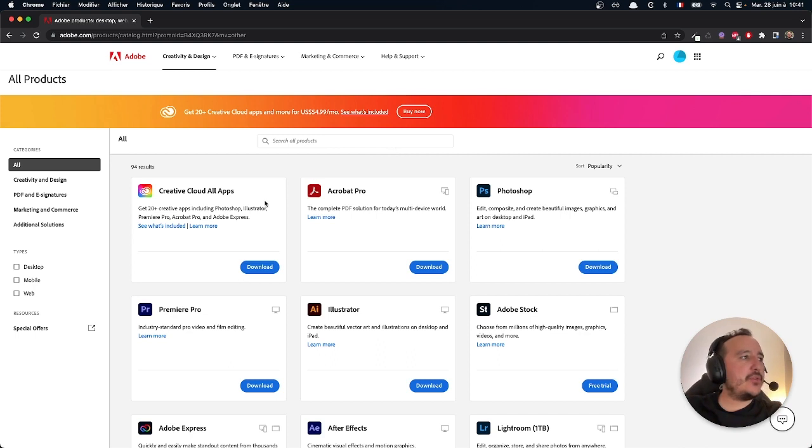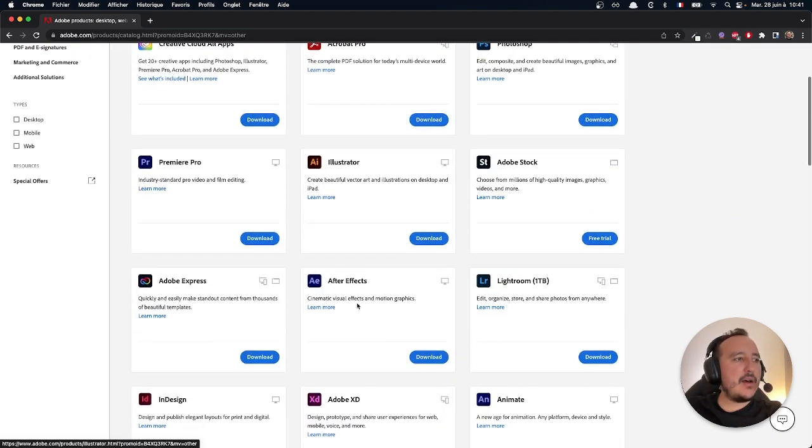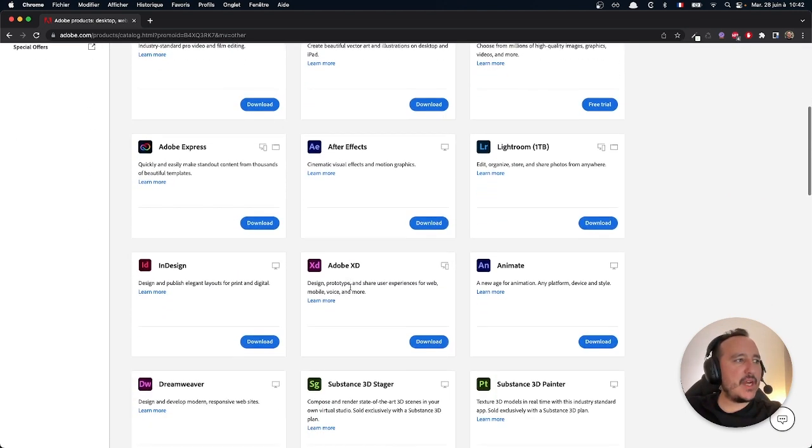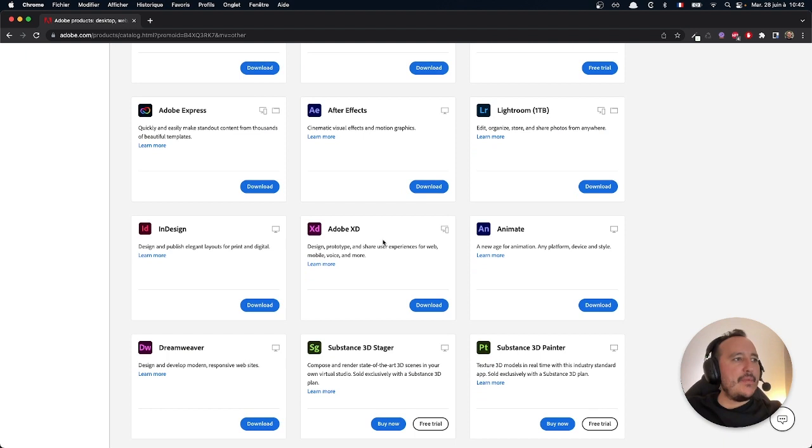So the Adobe suite is Acrobat Pro, Photoshop, Premiere Pro, Illustrator, After Effects, etc., etc. And the one we are going to use today is Adobe Xd. So design, prototype, share user experience for web, mobile, voice, and more.